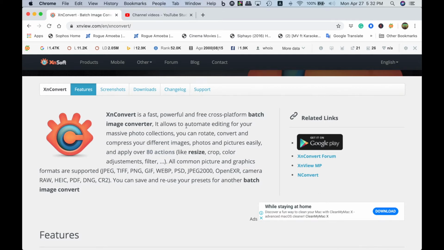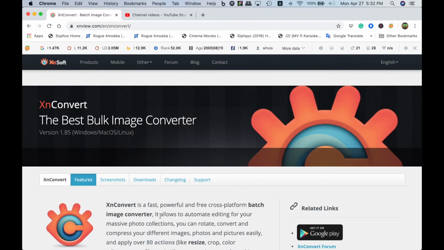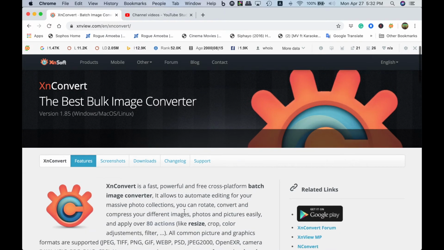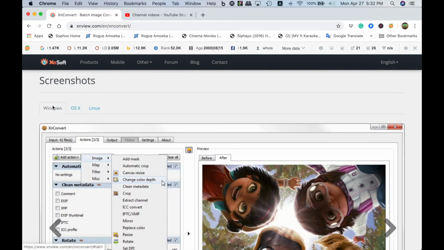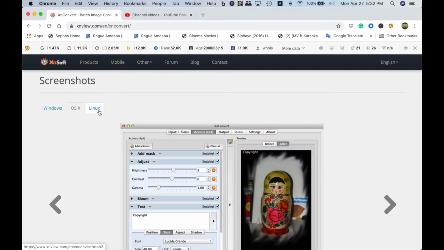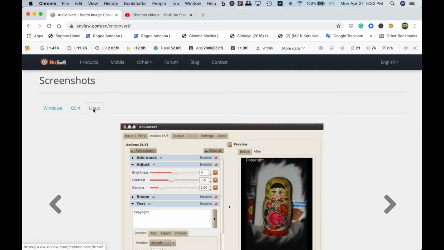The best thing about this software is that you can convert multiple files, a batch, and convert them one time. This software is also available for Windows, Mac, and also they have Linux.